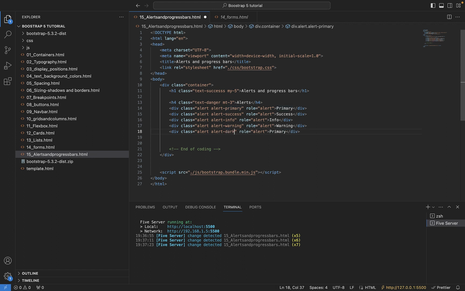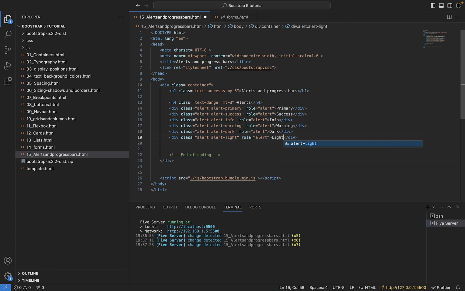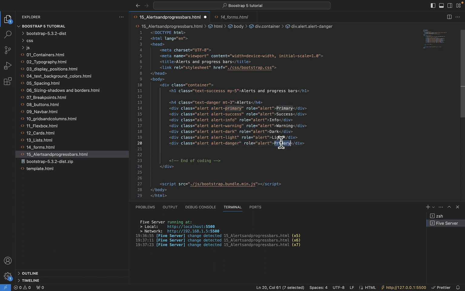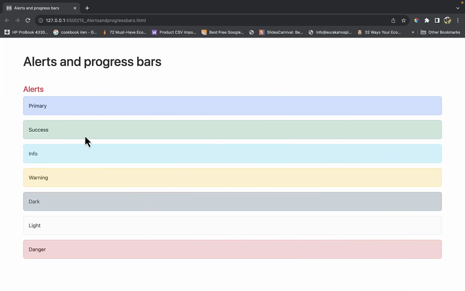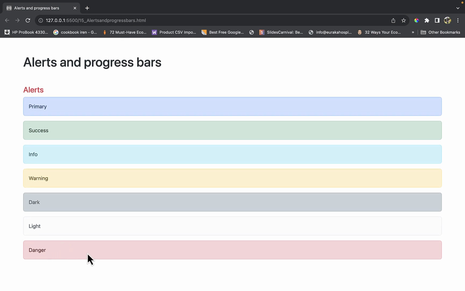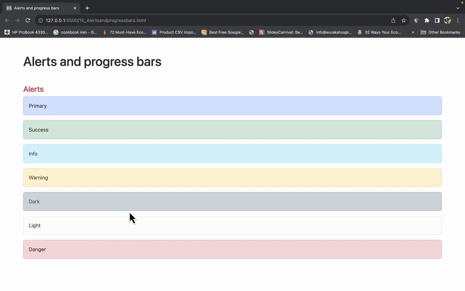Then dark, and then a light one. Okay, I don't think there is one we have left out. Of course, my favorite one, the red one, danger. Save, and let's see. This is how they look: primary, success, info, warning, dark, light, and danger. Okay, so this is how the alerts will look.